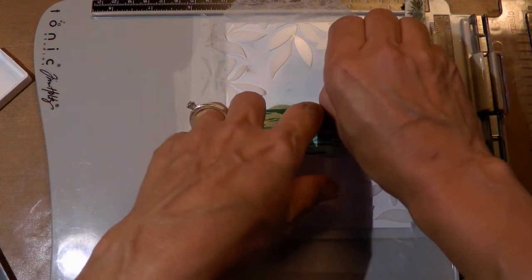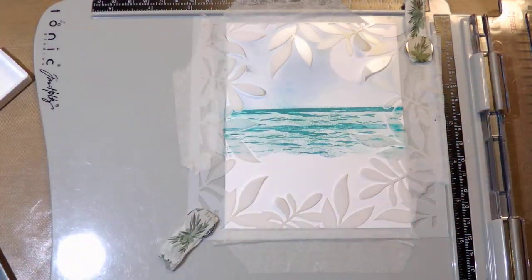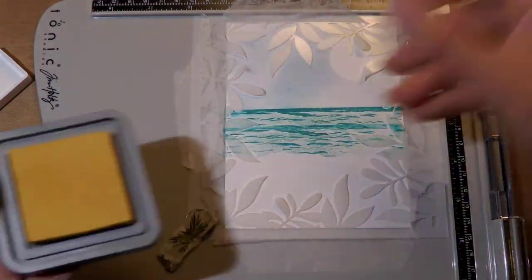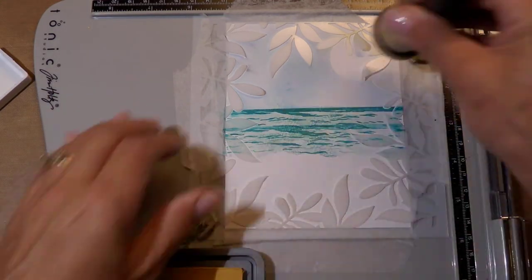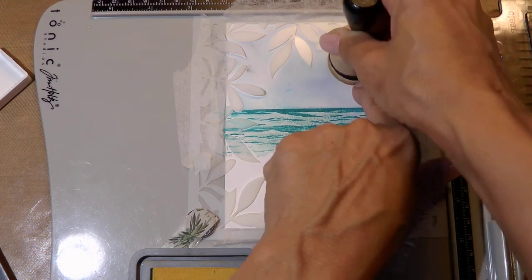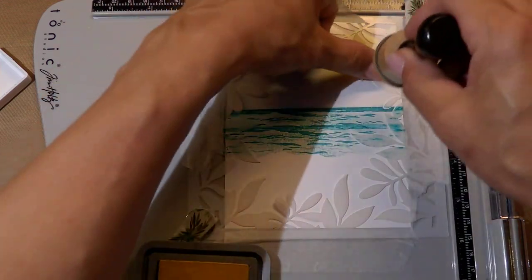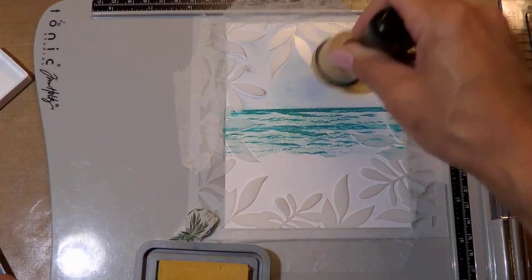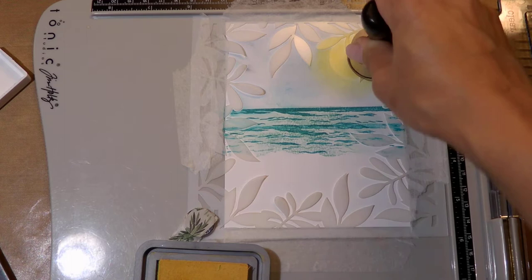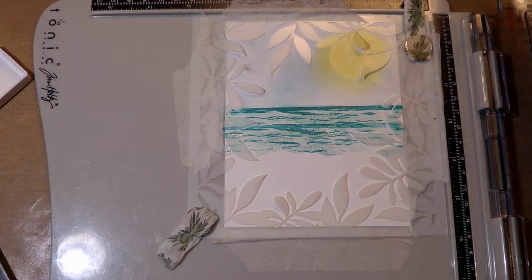Alright, so let's remove the masking. It's almost like a double masking. I remove one masking, there's another masking underneath. And for the sun, we're going to use fossilized amber distress oxide. And again, we're just gonna kind of stamp on top of it. I don't wanna put too much movement on the leaves, except for maybe just a little bit on the outside, because you don't want it to look like a moon either. You want to see that shining sun. So let's make sure that we get it everywhere where it's supposed to be. There you go. All done with that.